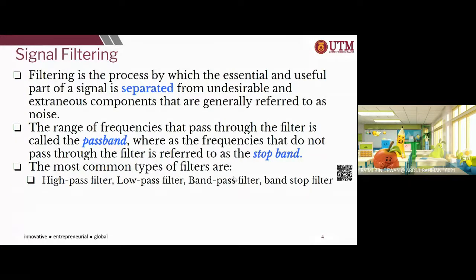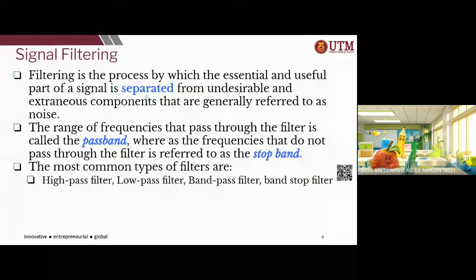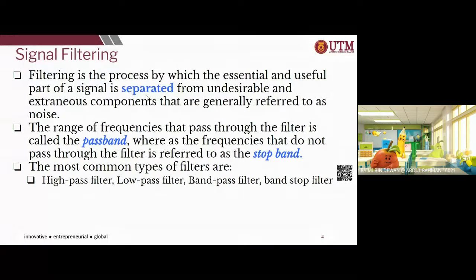Okay, we continue. So signal filtering, we separate undesirables. Sometimes, for example, if you want a lower frequency signal, you have to filter out the higher frequency signal. So what you need is a filter. In this case it is a low pass filter. By the word itself, you already know low pass filter means only passing the low and blocking the higher.